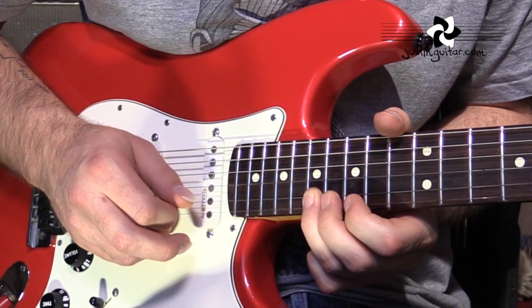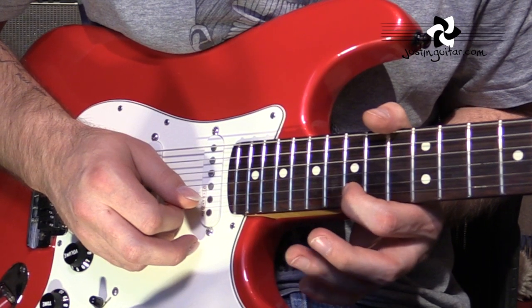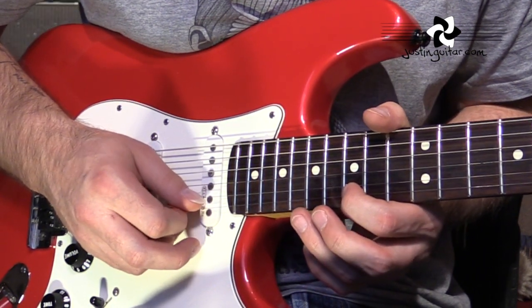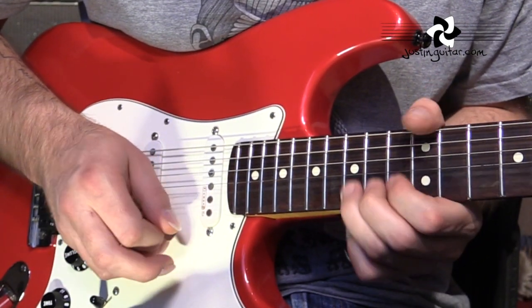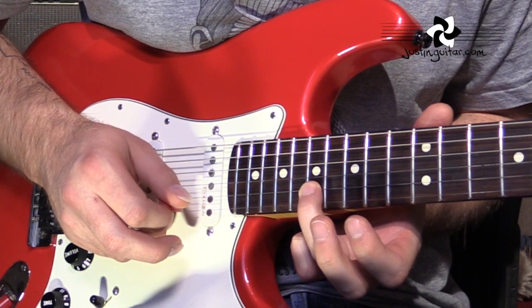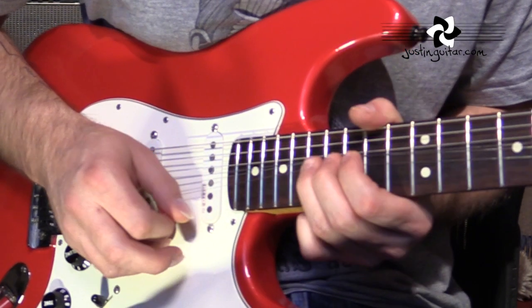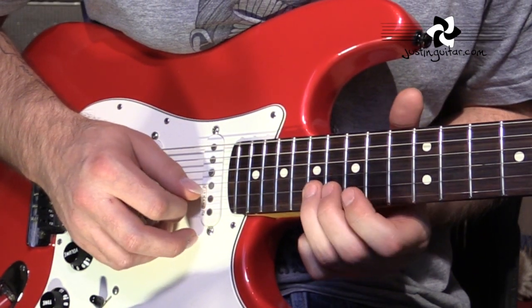It's quite a common thing for Stevie Ray Vaughan to do, but he had really strong hands and thick strings. God knows how he did it, actually, but he did. So if you really struggle, you can go, and then shift, and then move back to that note at the end. But, I mean, it doesn't sound as good. Okay, now we've got this lovely little triplet line.